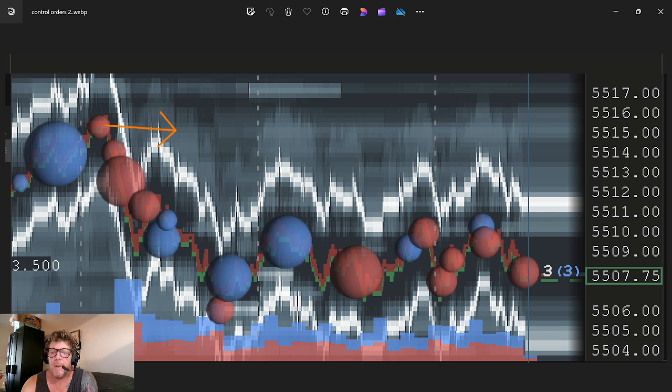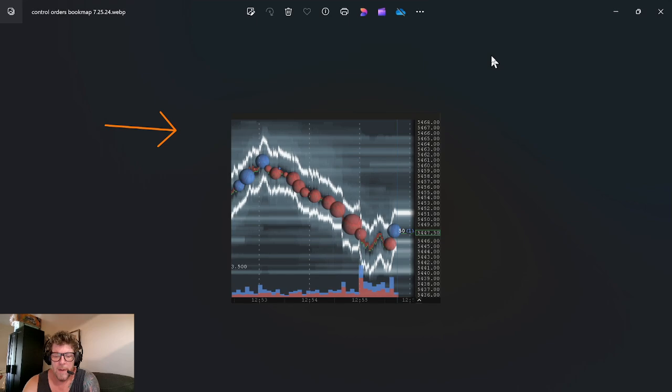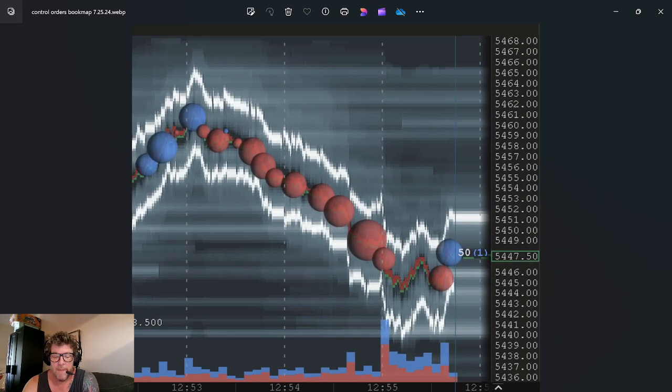I'll show you another example. This one was from, I believe, Thursday or Friday. And when I see this, I just want to stay out. I want to tell myself, in the future, stay out because it's just so heavily manipulated. I'll give you an example of what I mean. So again, you've got these two lines of liquidity, these bracket orders that are controlling price. Price is going to stay basically in the middle of those. So if they want to move price up, they move the bracket orders up.